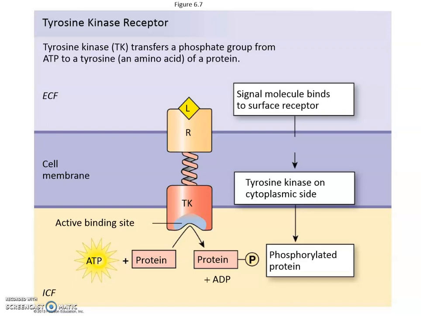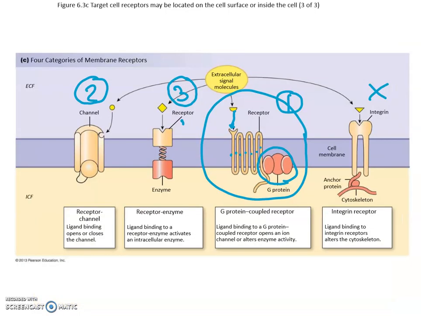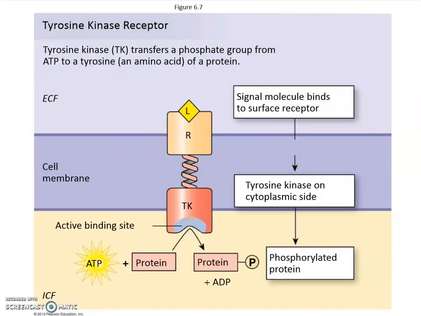Let's take a look at tyrosine kinase receptors now. On our overview slide, I told you that was our number 3 favorite. Let's go back to that real quick. Here's the overview slide, and as you can see right here, these are the tyrosine kinase receptors, and we labeled them as number 3. So here back again, our number 3 favorite for the purpose of this class, I should say. The tyrosine kinase receptors, and here's how they work.